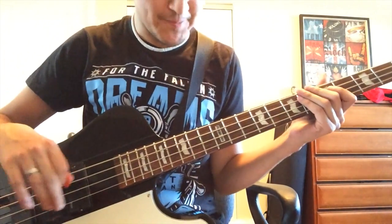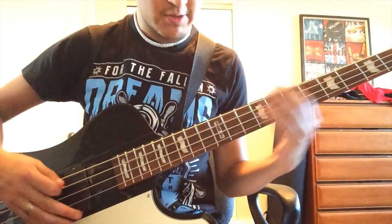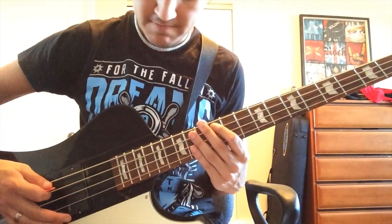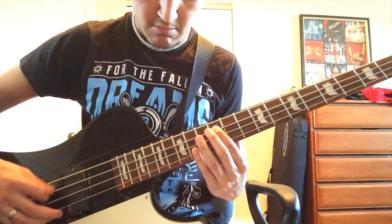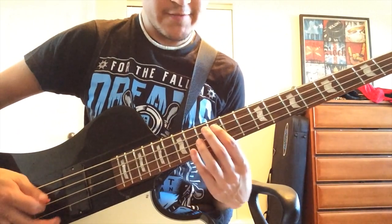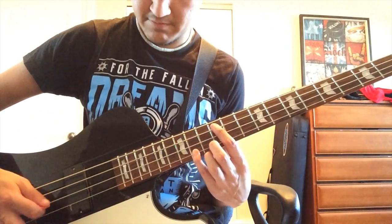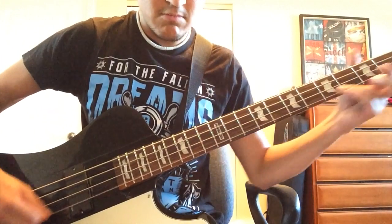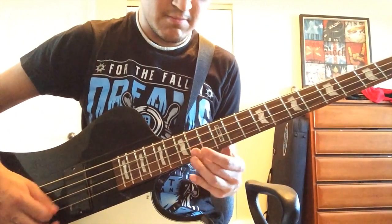Because that happens. So, this next part, which is really fun to play, starts on the 12th fret, so on the octave, on the G, on the A string, so the 12th fret. Then you're gonna go the octave above it on the 14th fret of the G string. And all you're gonna do is tremolo pick as you slide downwards.